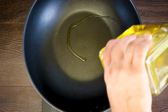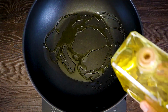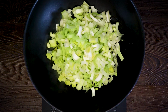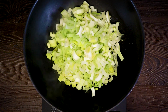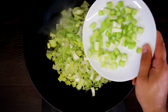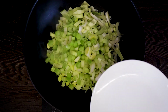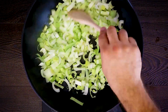We're going to put a splash of oil in a frying pan on medium heat. Then we add the leeks, the celery, and we cook until soft. Should take about 5 minutes.